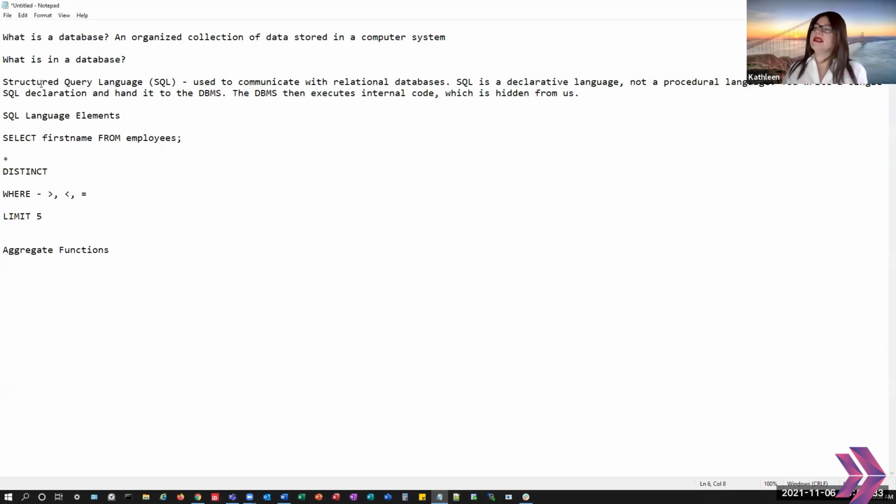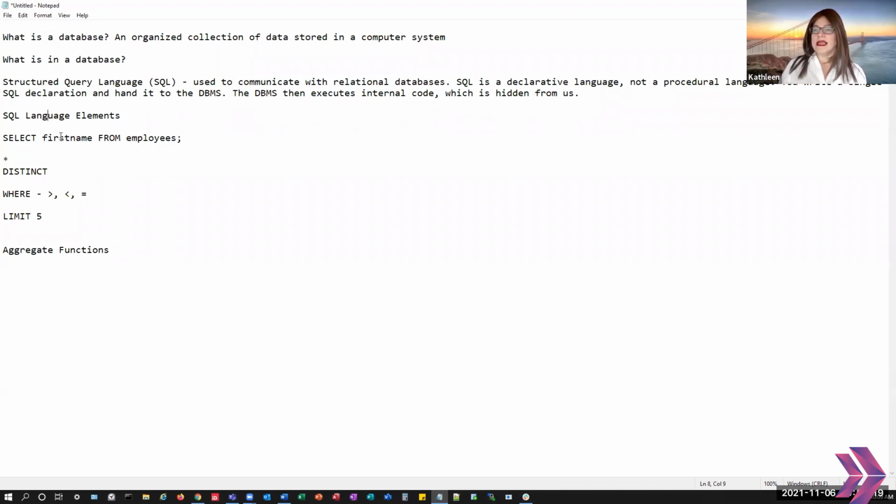So structured query language, recall that that's how we're pulling the data out of a database. It is a declarative language, not a procedural language. So we're not manipulating the data itself. We're just querying the data. We're creating data in some cases. We're reading data. We're updating data. We're deleting data. But we are not going into a table and calculating a value based on the value in a field and storing it back into the database. That is something that a procedural statement would do for us.